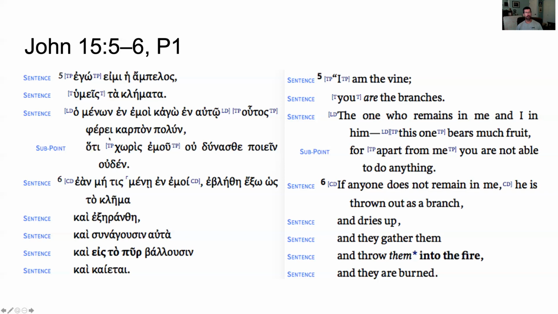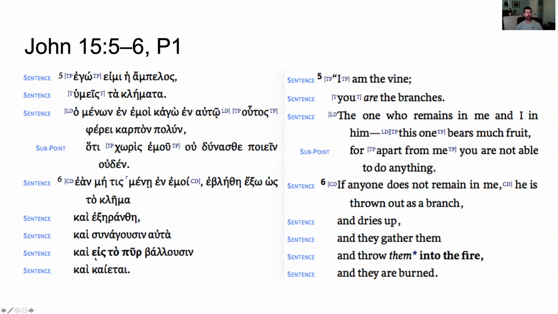These all set up a frame of reference for the newly asserted information that follows. They are pragmatically presupposed or inferable. Apart from me may not have been known, but it's easy enough to understand. Conditions, same way. If anyone does not remain in me, that is setting up a condition that must be true, or that if it is true, if that holds true, then the proposition that follows holds true.